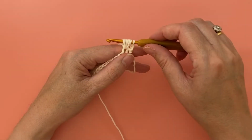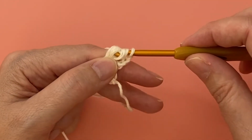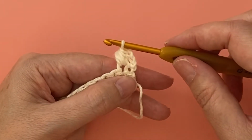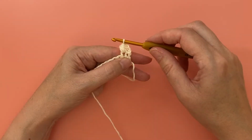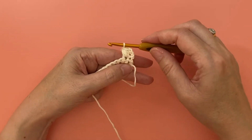Now to finish off your puff stitch, wrap yarn round hook and pull that loop through all 7 loops on your hook. Take your time with this, as it can be tricky to pull through all the loops in one movement. Finally, to secure the puff stitch, chain 1. That's your first puff stitch complete.